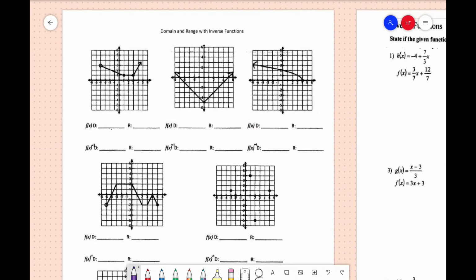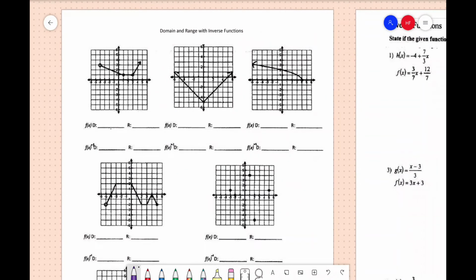Now let's look at these funky looking graphs. So I have this one here. This is the first one we're looking at, and I'm trying to find the domain of the original function first. Domain of the original function is my x value. So it starts here and it goes here, but it has an arrowhead, so it's going to continue in this direction. It's kind of slanted. It's going to continue in this direction as well. So my domain starts at -4.